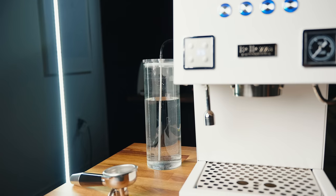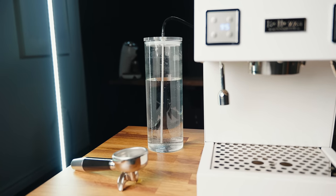Since it uses a vibration pump, a water tank is necessary and there is no plumbing option. The Bologna has a unique method for ensuring it doesn't take up too much space — an external water tank of 1.8 liters that you can place wherever you please. You can put your water tank over here, or maybe behind the machine, allowing you to take up less space. This uses 1/8 inch piping, so if you're able to get this at a local hardware store, you could in theory extend it a little bit farther or hide it under a countertop. I actually really like that design rather than an integrated water tank.